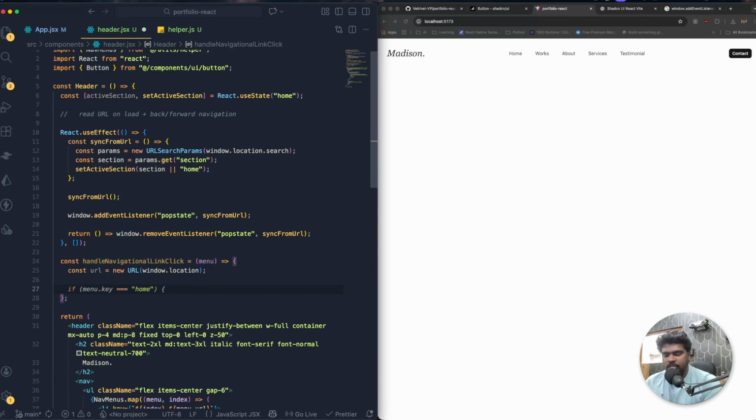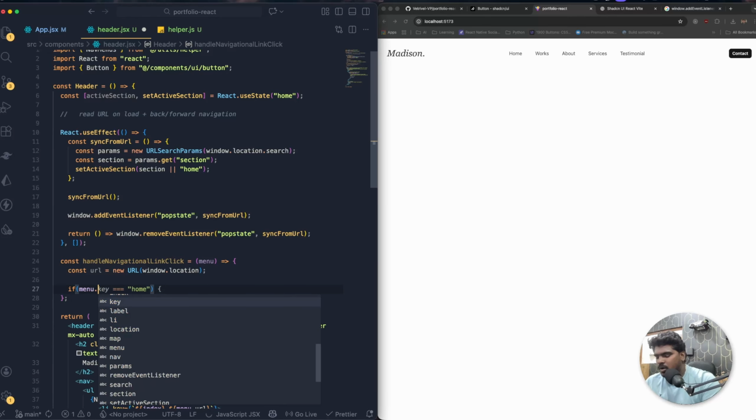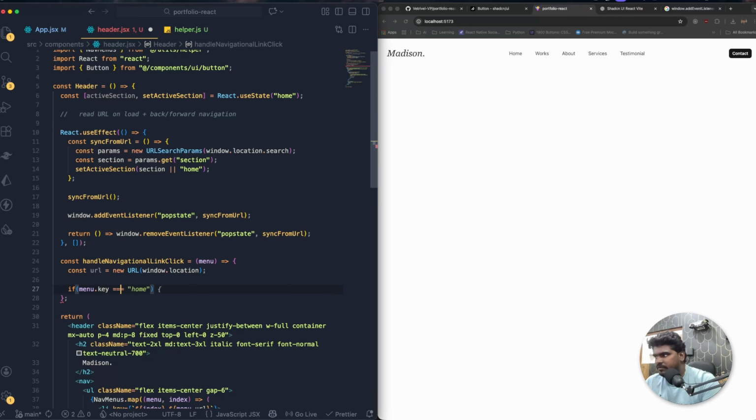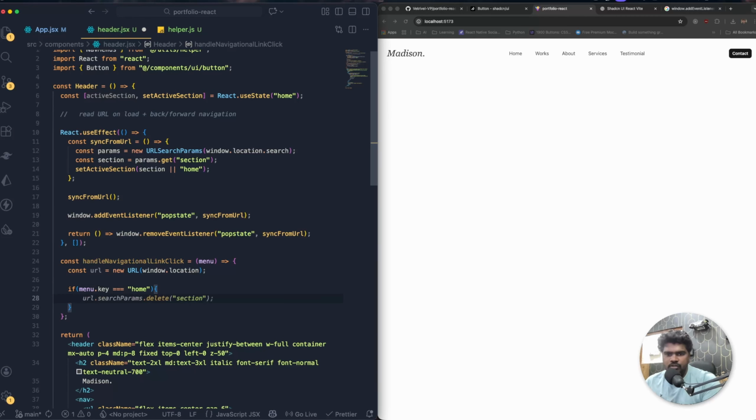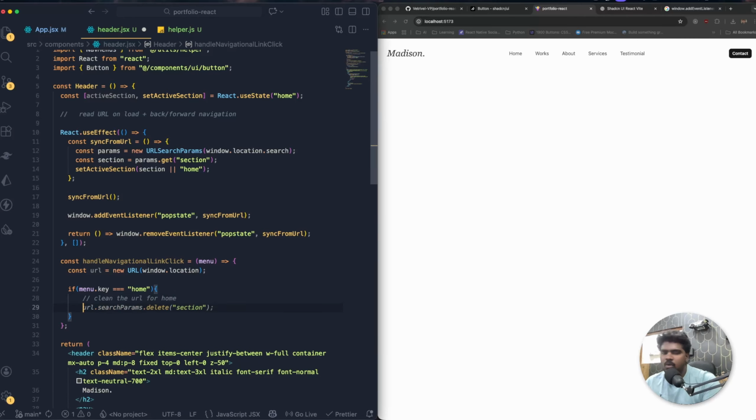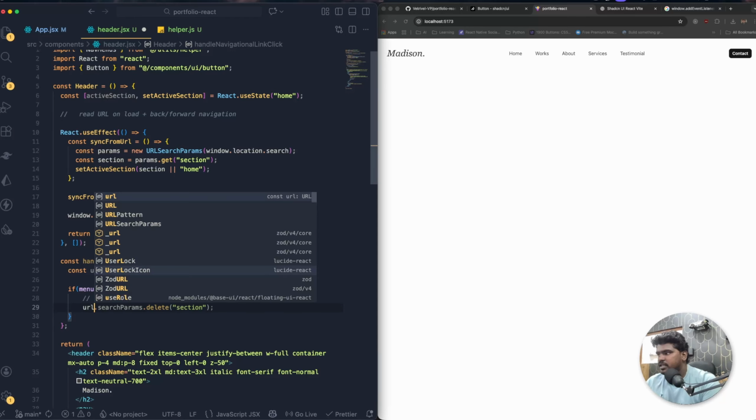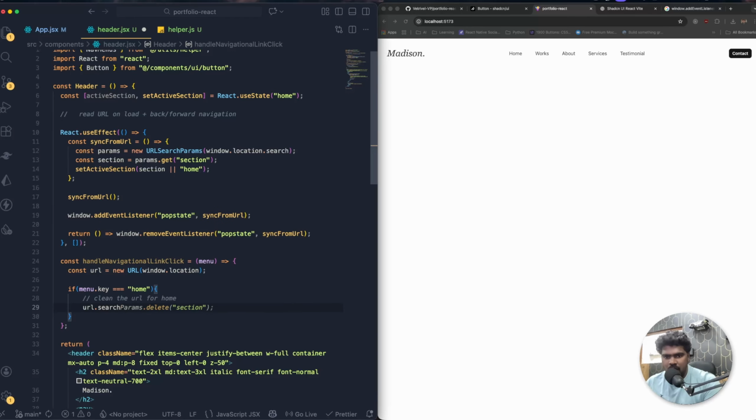Then I need to check whether menu.key is equal to home, then we need to clean the URL for home. So how can I clean it? I just have to say url.search is equal to empty.